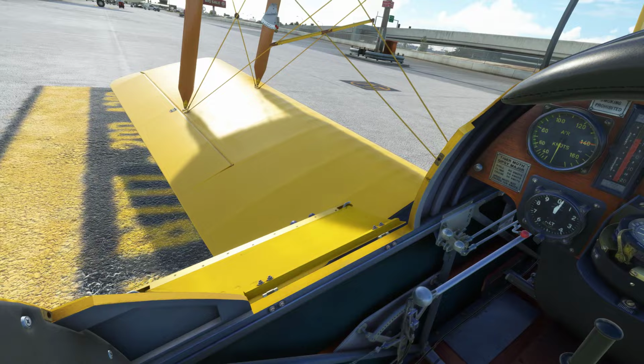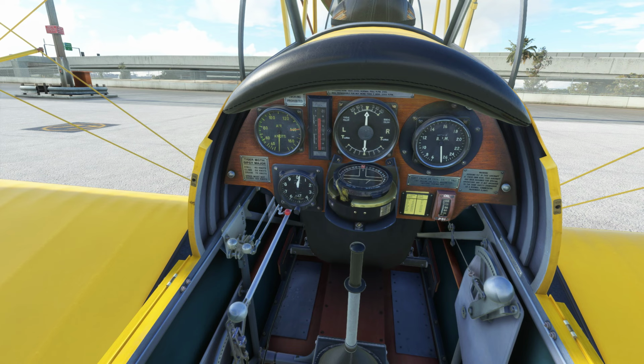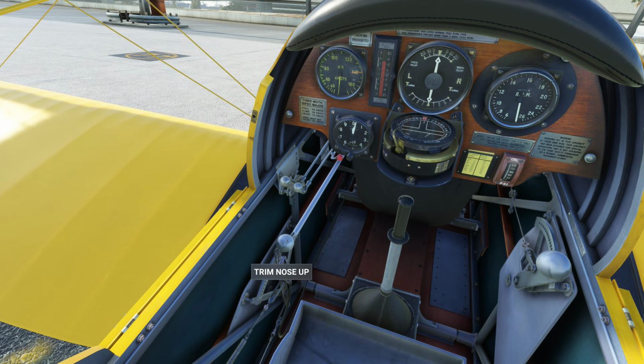We can actually open our doors. Having a look from outside, there we go. We can get the passenger doors as well. So let's see what else we have here. Our trim, nose up and down. Mixture, throttle. Now if I move that mixture and bring the throttle back, it brings the mixture back as well. Very nice.